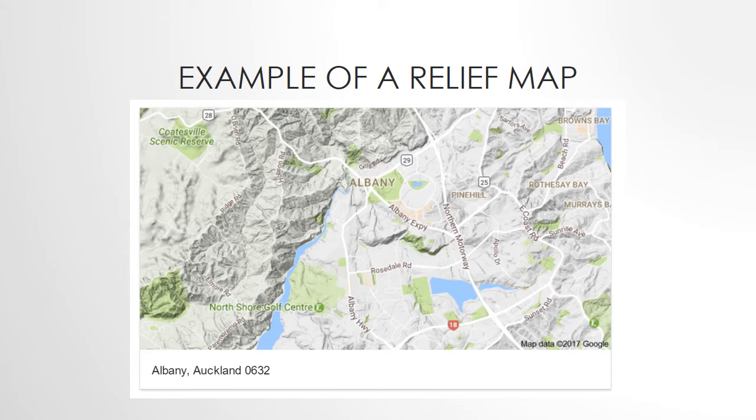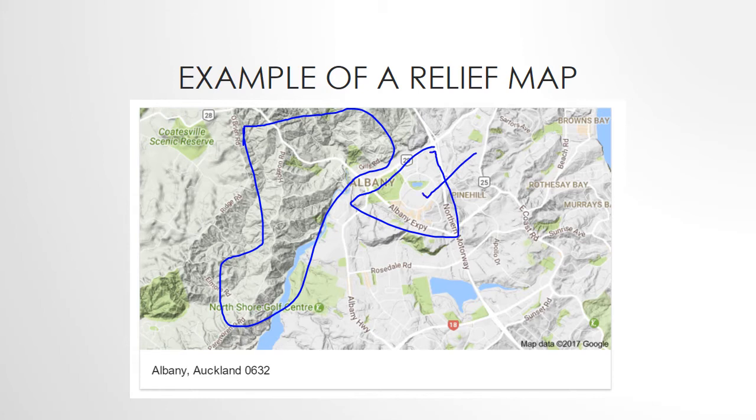This is an example of a relief map that's here in Albany. So it shows that Albany is not a flat place and that different parts of it are hillier than others. So if we look at this area here, we've got lots of hills going on where we do have some flat areas. Even though I think that might be the man-made stadium, just this part here, it does show where the flatter parts are. And then obviously out here, Browns Bay, Rothesay Bay, Murray's Bay, again quite hilly. Coming through the motorway, we've got some flat bits. In Rosedale, we've got flat bits as well. That could be all the hockey turfs. But you can see from a map, if you didn't know the area, you would be able to see which parts were full of hills and which parts weren't.